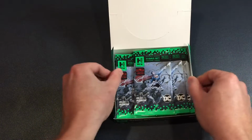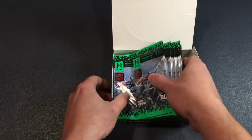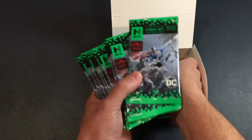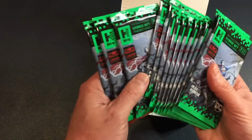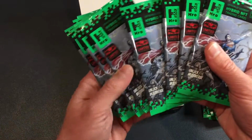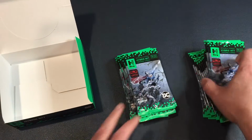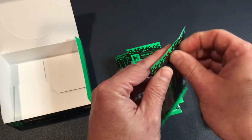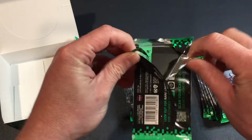So here it is. This is, I think, 24 packs of these guys. I'm going to open just a couple here and let you see what's inside. So pretty much all the same. They're a limited movie edition. Let's see, one or two. Here we go. I'm going to open some. Oh my goodness, I'm so excited. And then let's look at how they function. Boom.